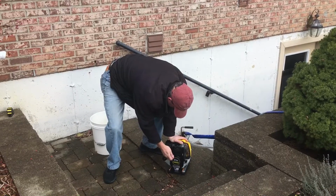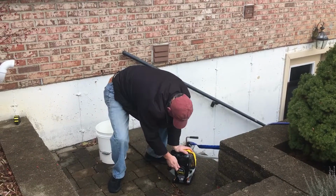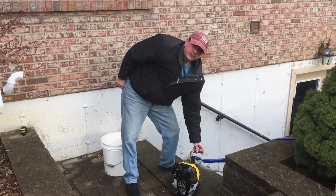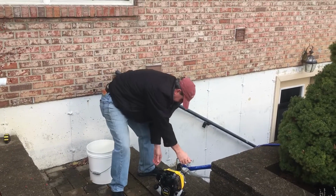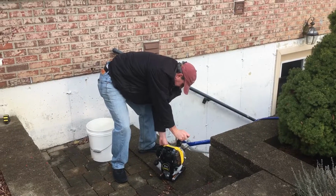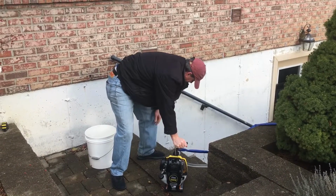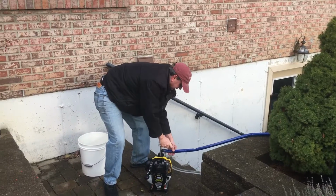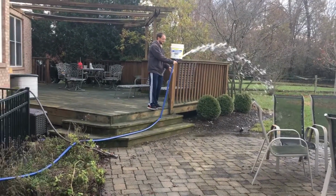All right, it takes a little bit to start up sometimes. Low speed. I'll let it warm up for just a little bit here, and then I'll open up the slide a little bit. Outflow here. This is at top speed.